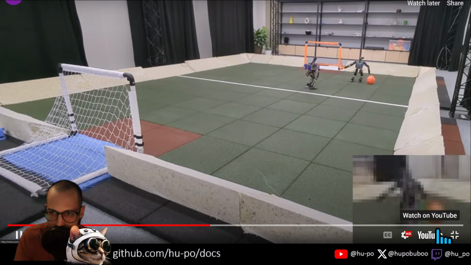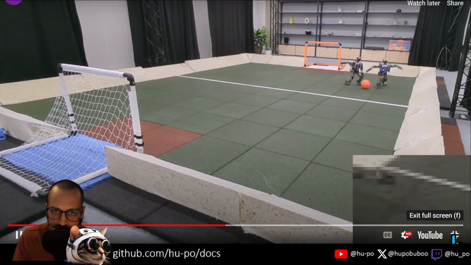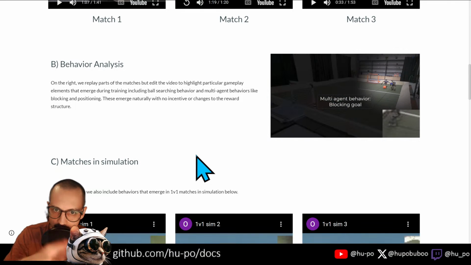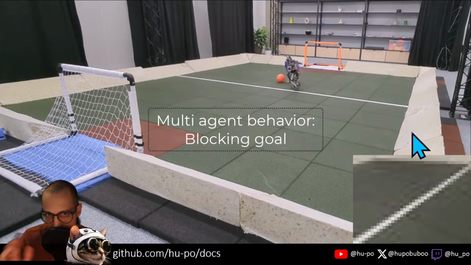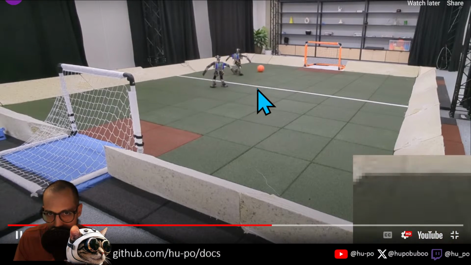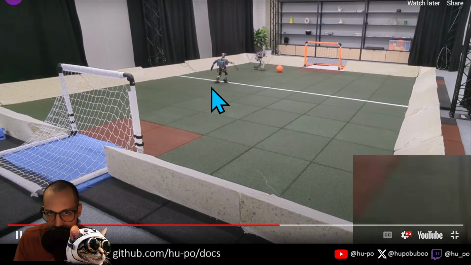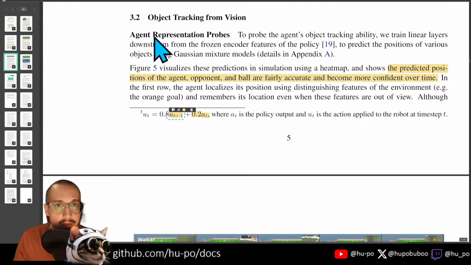You can always tell when something is end-to-end RL versus when something is using some kind of model-based control, right? Model-based control is usually very smooth, like the Boston Dynamics robot motion, versus here, you know it's end-to-end just because of how weird and random it is. That's the tell.